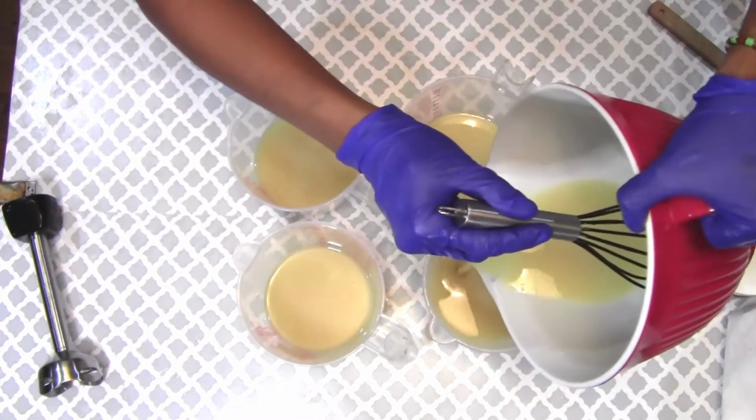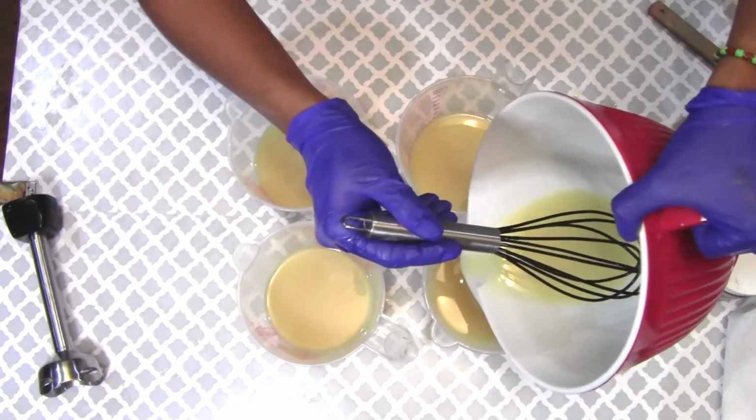And I was just sniffing the heck out of this soap. This is the Bahama Mama. I love the fragrance so much.